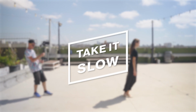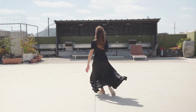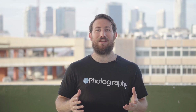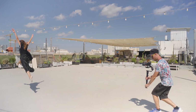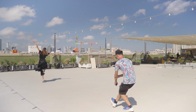Take it slow. Have you ever been filming someone walking, and then you're walking exactly at their pace, and then you suddenly need to tell them to slow down? I have a tendency to get carried away sometimes with a shot. I'll get really into it and I'll want to follow something moving really fast. But I always remind myself that if I go slower, I'll give myself more time to frame up better, and it'll help me predict my framing even more.